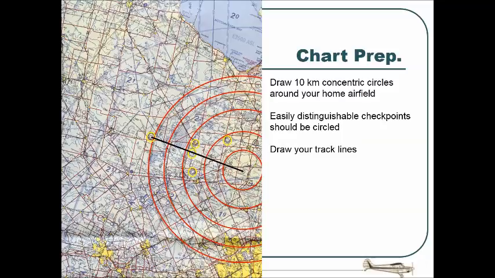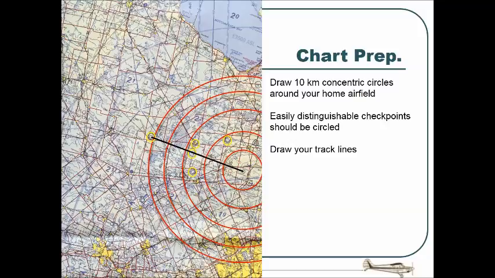Now, in the original version of our navigation ground school that we used to teach, we used to recommend you draw your lines and then laminate your chart. By laminating it, you can use a grease pencil and draw multiple tracks and erase them and so forth. It really depends upon how much cross-country flying you're going to do and how much you're going to use the chart in that way. This is very much a power pilot method. It also saves your chart a little bit so that it'll last better, but you do have to replace them.